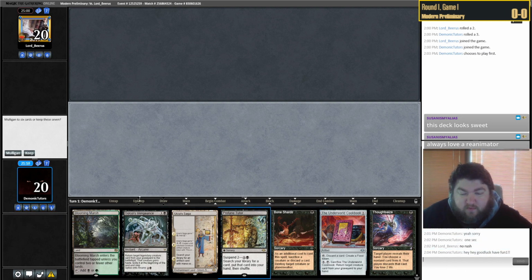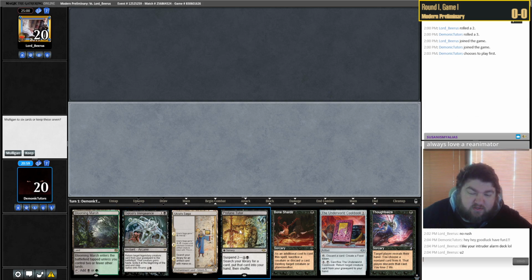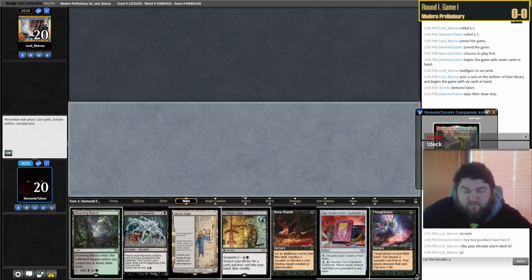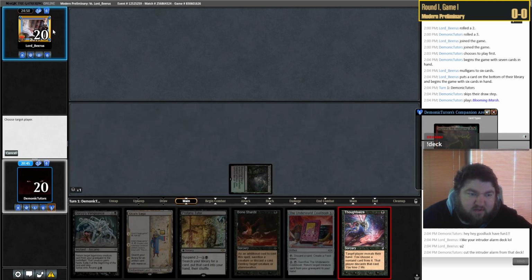Okay, so let's take a look at what we got here. We have everything we need to kill them, right? We have the discard outlet. We have the Vengeance. We have Thoughtseize to make sure it's okay. We need to use the Profane Tutor to get an Emrakul or a thingy. But I think his hand's a keeper. So let's keep. Cut the Intruder Alarm from that deck.